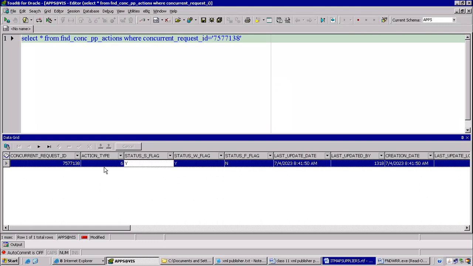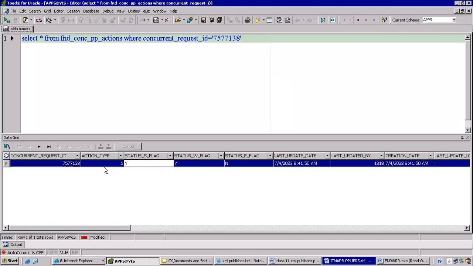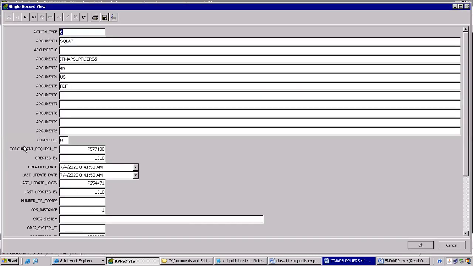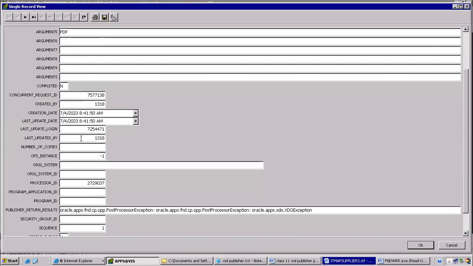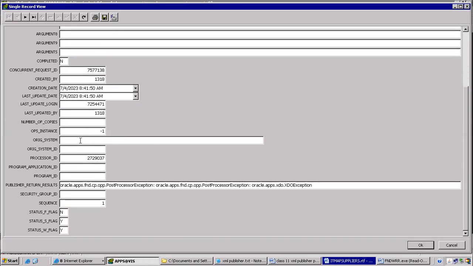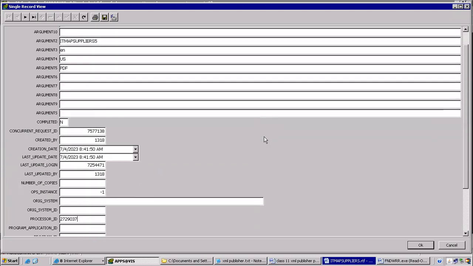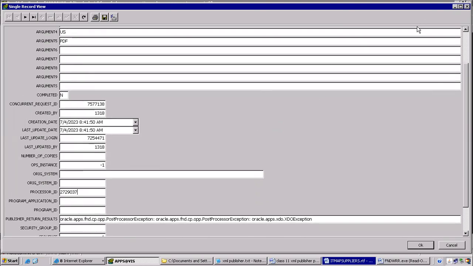Okay. Now in this there is a process ID. Just clicking on book view. Check processor ID, Oracle process ID. There are two things here. So processor ID, can you see? This is the join. Processor ID is equivalent to Oracle process ID with other table. Other table we have to check.